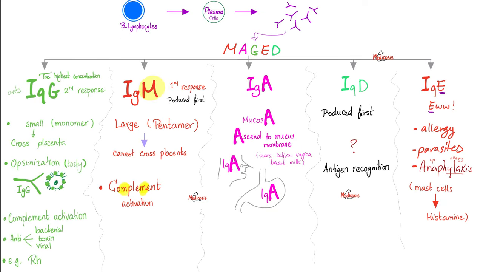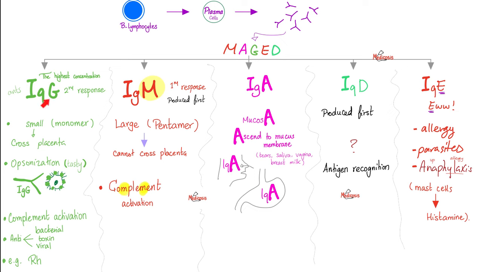What types of antibodies do we have? IgG, IgM, IgA, IgD, IgE. Who made them? The plasma cells, which were B lymphocytes. The nature of these antibodies are gamma globulins. Let's go. IgG. I am the most abundant immunoglobulin in the circulation. I'm responsible for the secondary response to the bacteria. Who's responsible for the primary response then? IgM. Okay.